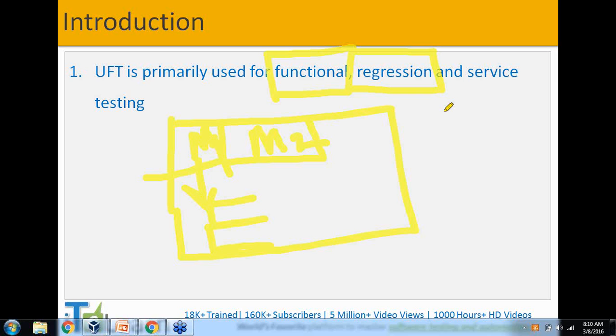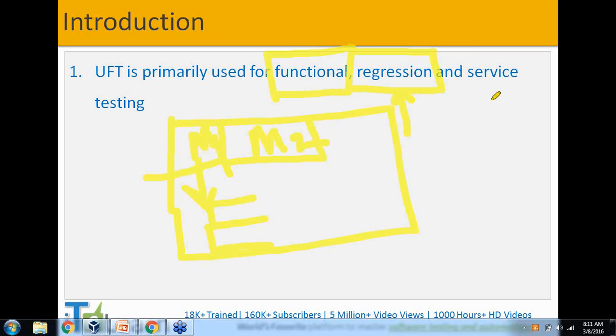Every time some bug has been fixed, we have to execute these regression suites. It covers almost every feature of the application just to see that no new bug has been introduced. UFT also helps us here.